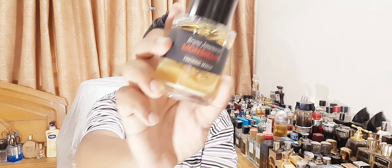The first one is going to be House of Frederic Malle, and it's a tester unit. This is thanks to Saifee bhai, who lent me his bottles. You guys know I have many of his fragrances I'm reviewing. This is called Monsieur, French, obviously not my strong point. So the perfume for this, let me try to read it properly.